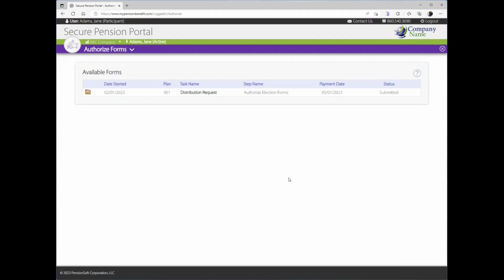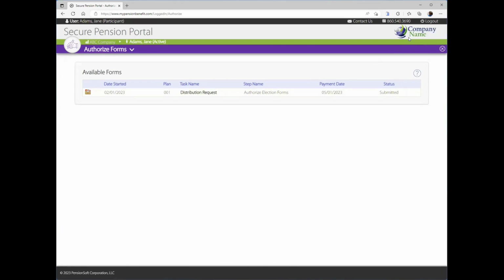Notifications typically get sent out to whoever is working in your company to administer the plan. They get notified that the participant had completed the process, and it indicated that they had mailed the appropriate forms. On your end, you would then wait for those notarized forms to come in. You would authorize them, and then that would move you through the steps of the work track process.